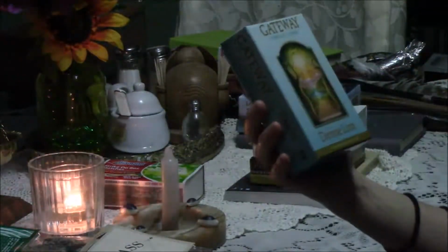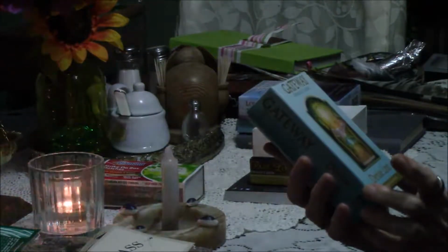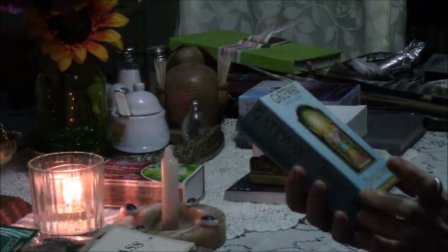This is called Gateway Oracle Cards, and there are 44 cards in this deck with a guidebook by Denise Lynn.